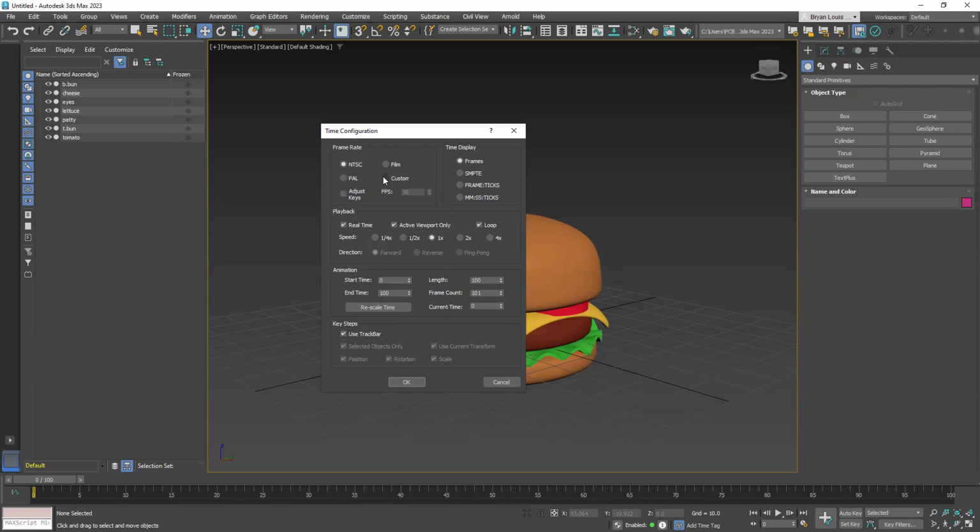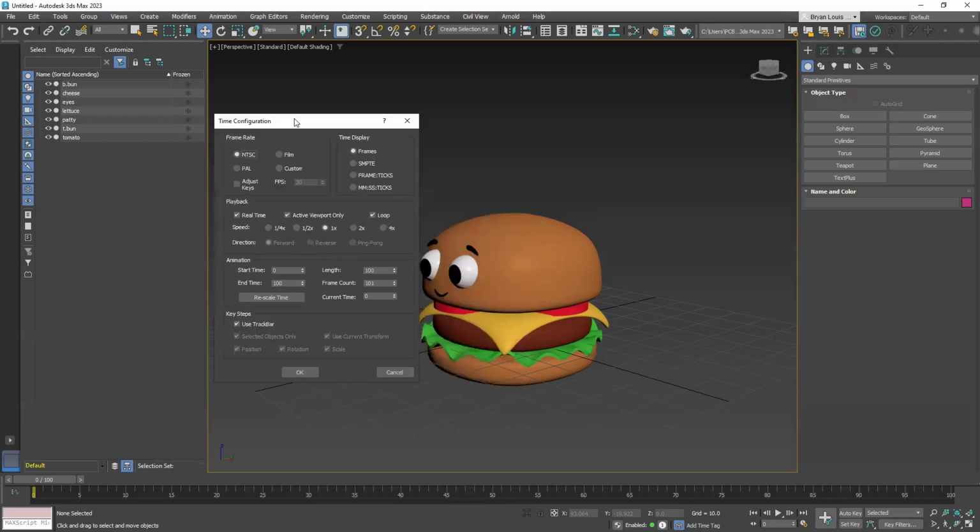Now, by default, 3ds Max is already set to 30 FPS with NTSC, no? But if you want to have a custom frame rate, let's say siguro, gusto mo ng 24 FPS or 12 FPS for some reason, or gusto mo mag-set ng 60 FPS, punta tayo sa custom, no? And then, pwede nyo i-type dito yung gusto nyong FPS. But yun nga, we're going to be using 30 FPS for now. Let's stick with this one muna. NTSC or punta lang tayo sa custom, no? Kayo bahala. Okay? So that is how you change your FPS.